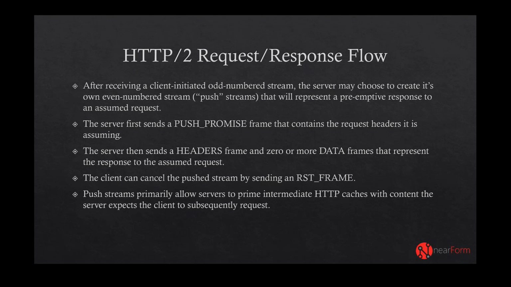It can either choose to sit and wait for the request, or it can proactively start to send those. A lot of times this is used by servers to prime HTTP caches. So if it knows that's going to be sent, it can start preempting that by sending these things. The client can say, all right, I already have it, and cancel it. But for the most part, it's server driven based on what it assumes the client is going to need.